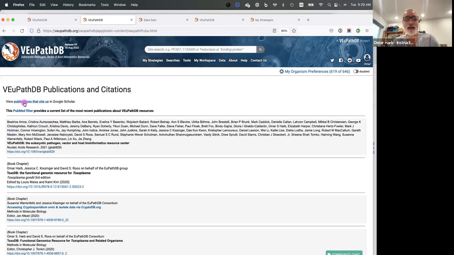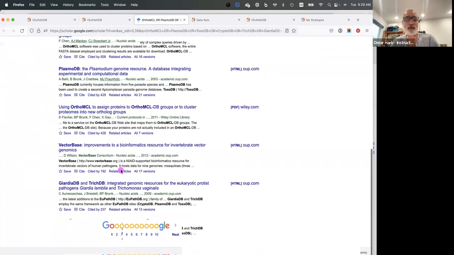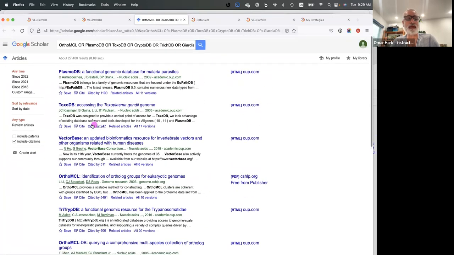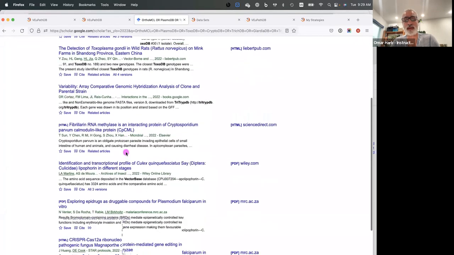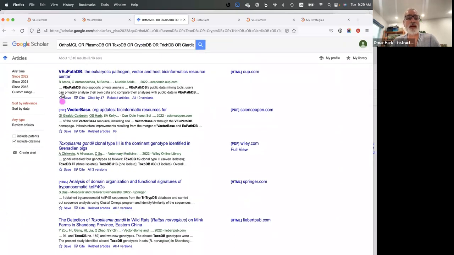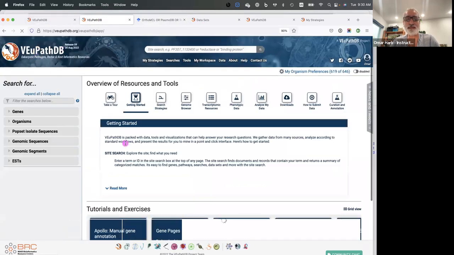If you're interested in knowing what publications out there cite the resources, you can click on this. This takes you to a Google Scholar citation page. As you scroll down, you can start seeing the various publications that cite our resources, and you can explore them. So this is nice. You can obviously see that since 2022, there have already been 1,600 publications. So they're heavily used, and people do mention the resources, but it's super important to do this for continued funding, and also for transparency's sake.